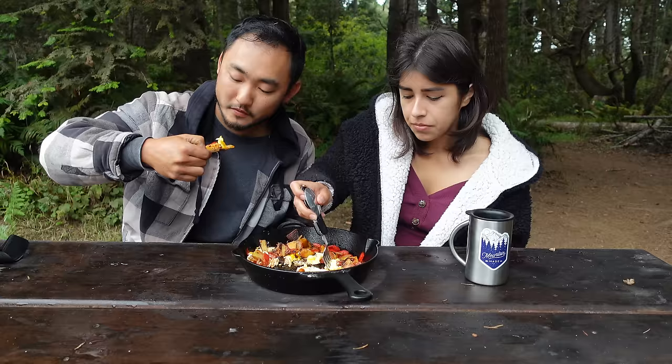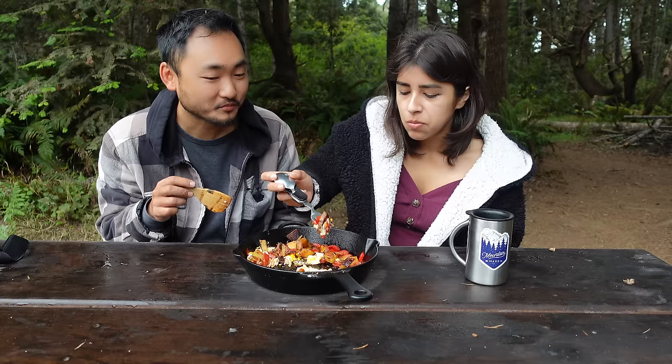I don't know what it is about camping, but you have to make a breakfast like this. You know, like at home, I never make this. Just when we camp.